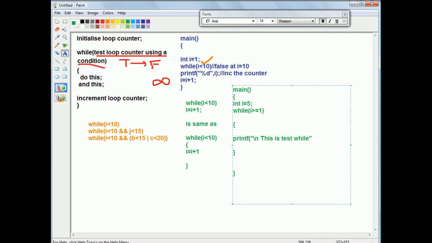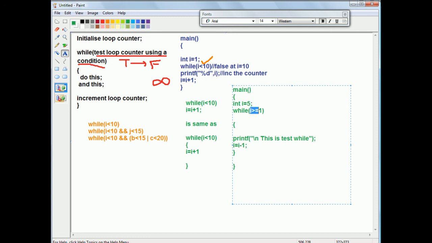Okay, and in this I am going to decrement the value. Okay, like this.